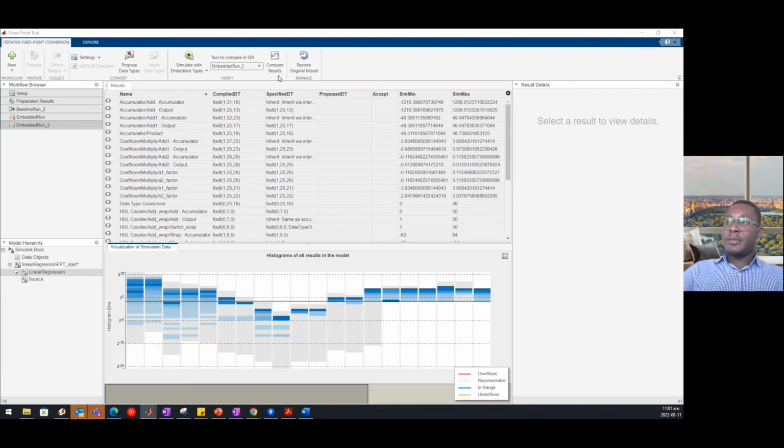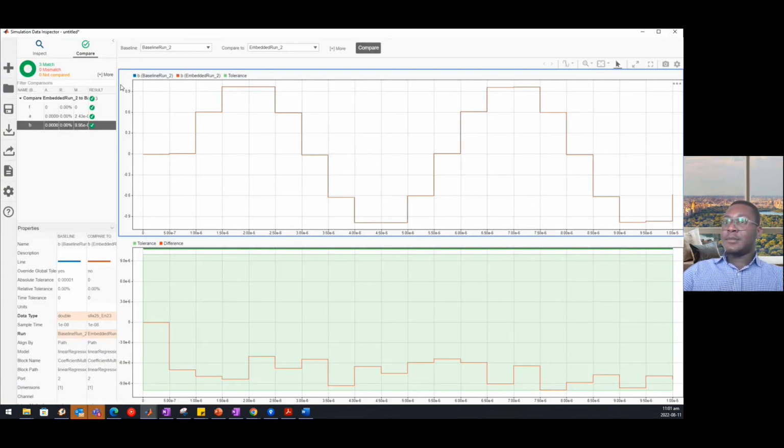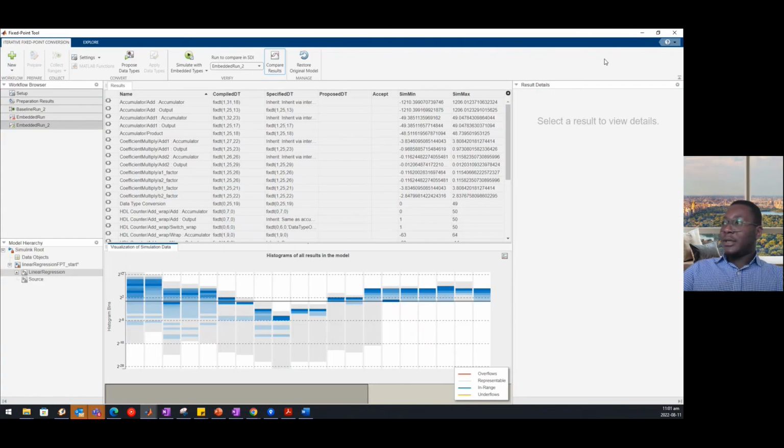Great, click compare results. And great, all the tolerances have been met. So we'll stick to the word length of 25.